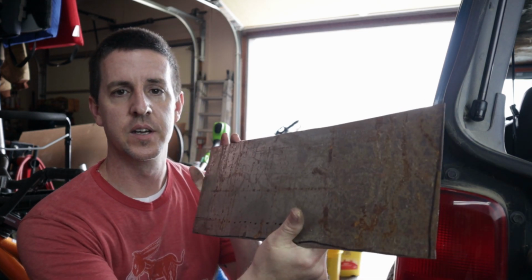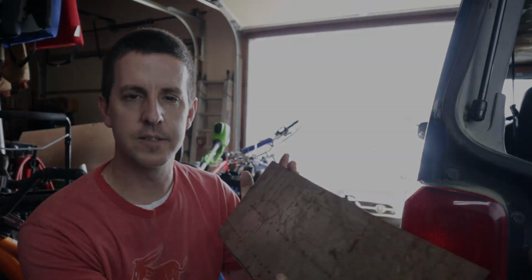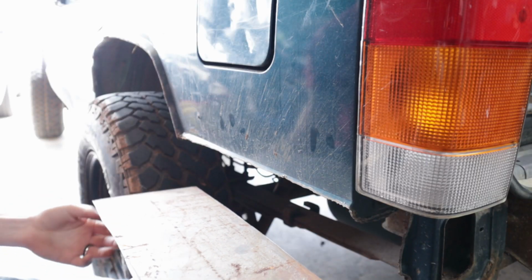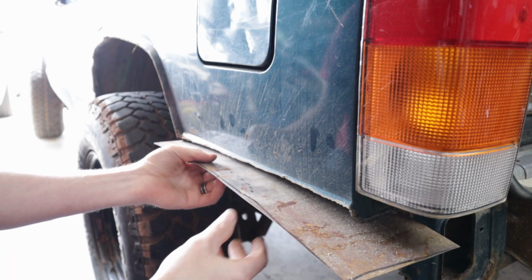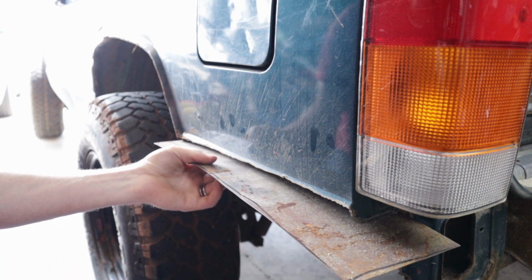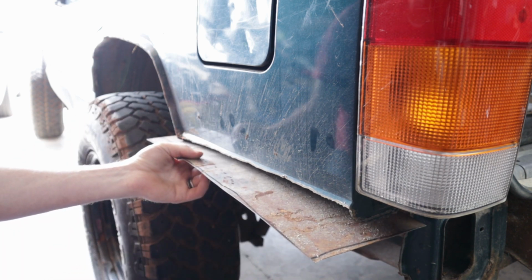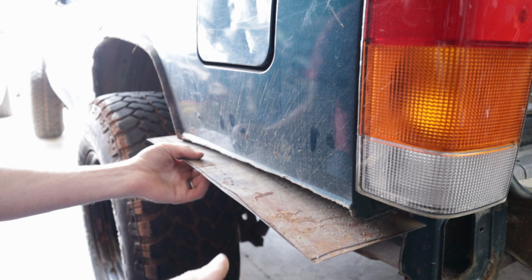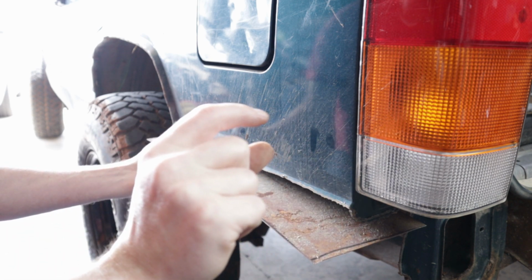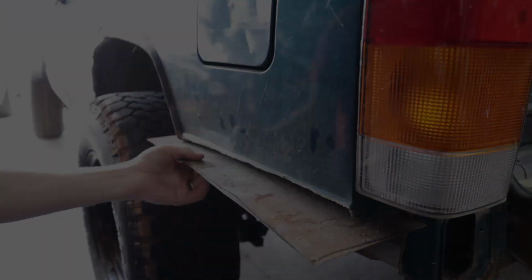So to start with, we're going to take our piece of metal and test fit it in here and see how it's looking. If we stick it up under the fender, clearly it's bigger than we need, coming off the front and the back. So we're gonna have to trim down one of the ends. We're gonna have to trim out the outside, but I'd like to have a little bit of a fold on the inside. So I think we're gonna start with that.